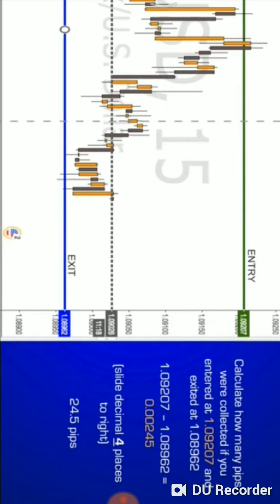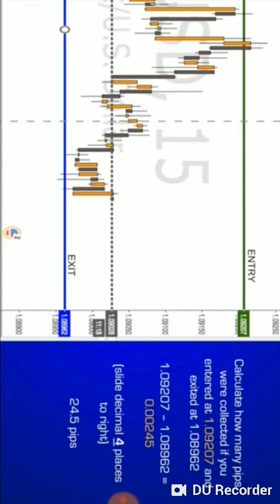Now let's actually put it in action, because most of us aren't going to be looking at numbers like this. We're going to be looking at the chart. Why am I having you calculate pips like this? Because when you start analyzing charts, you're going to want to start calculating where's your take profit going to be, where's your stop loss going to be.